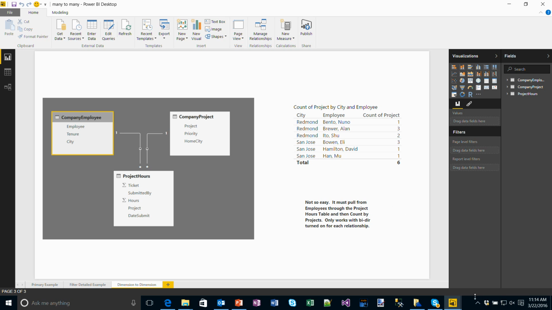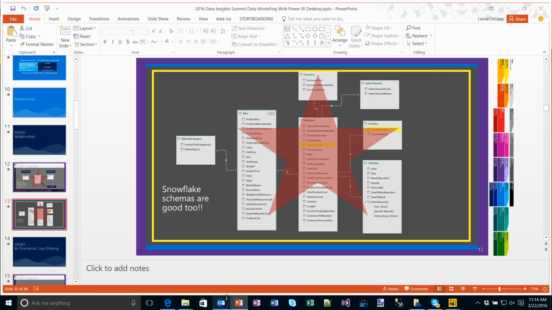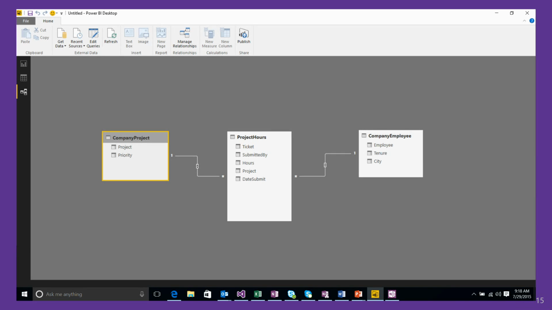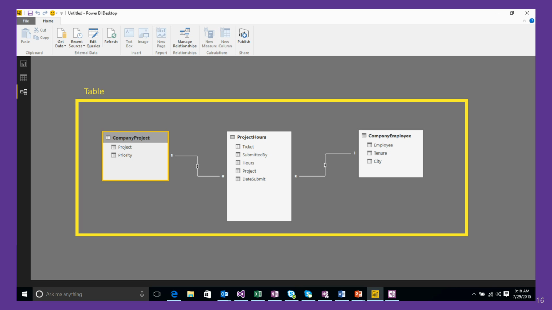And the first thing you should know then, if we go back to our deck, is that when you have bidirectional cross-filtering turned on, it's as if it's a single table for query purposes. Because you can put your sum or your count on any one of those things, and the right things will happen to aggregate. Okay? You don't need to flatten your tables. You don't have to do that. This will just work like it's one great big table.